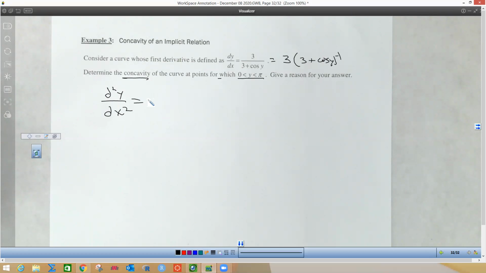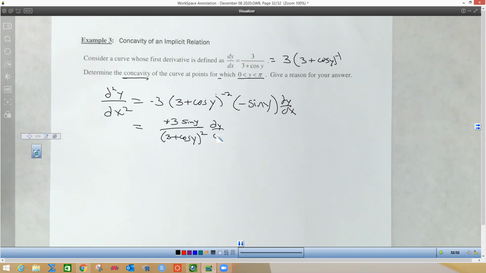So I'm going to get -1 times 3 is -3. Keep the inside exactly like it is, and then subtract 1 from the power. And then I'm going to go in and do the derivative of the inside, and I'm multiplying times this. Derivative of 3 is 0. The derivative of cosine is negative sine y, and then you have to do the derivative of the angle, so this would be a dy/dx here. So simplifying this, I got a -3 on top, and I got a negative sign, which makes a positive 3 sine y. And I'm going to move this thing down to the bottom because it's a negative exponent. And then I've got dy/dx over here on the side.